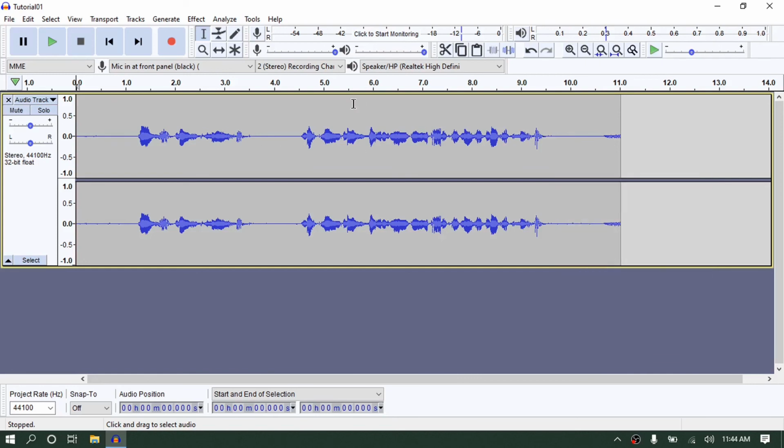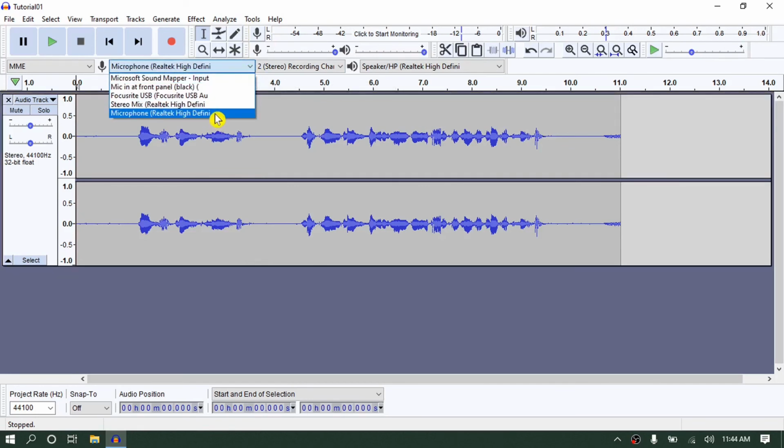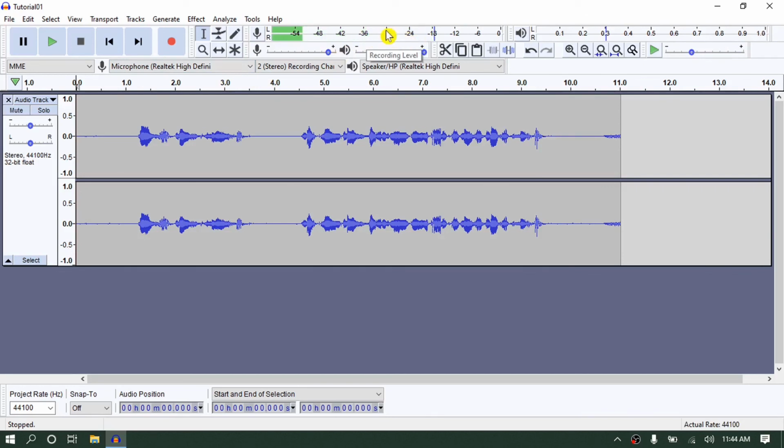Now, what I want to show you, I'm going to switch this over to this other microphone. So this is the microphone that's built into my laptop. Now, this is why it's important to do a test and then actually listen to it. So if I come up here and turn my metering back on, and I sit here and go, oh, 1, 2, 3. All right, I'm looking up here. I see my levels look good. Okay, and now I'm gonna hit record again.